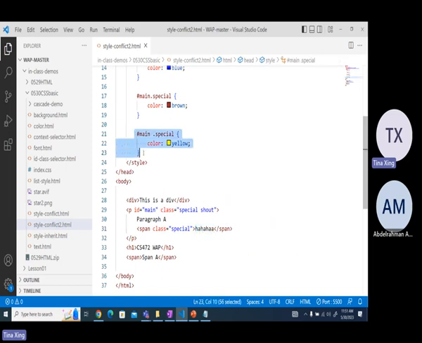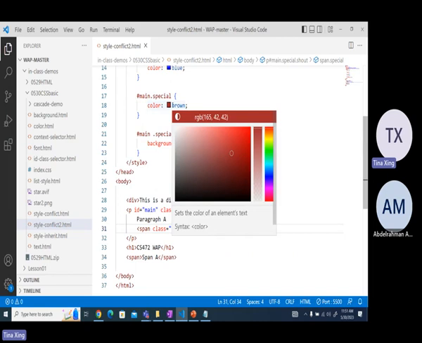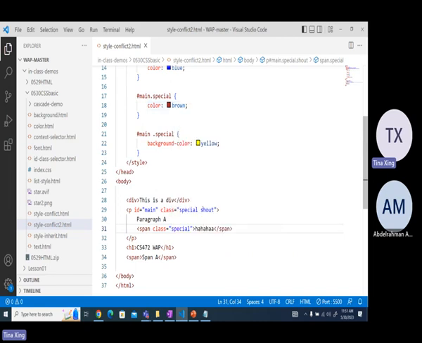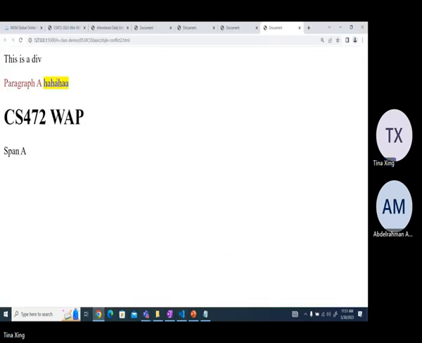But for this one, it will only target to here. Let me add the background color here. Let's see the difference between them, okay? So here you will see both of them will have a color brown, but only the yellow will add on this one, okay? Do you see?